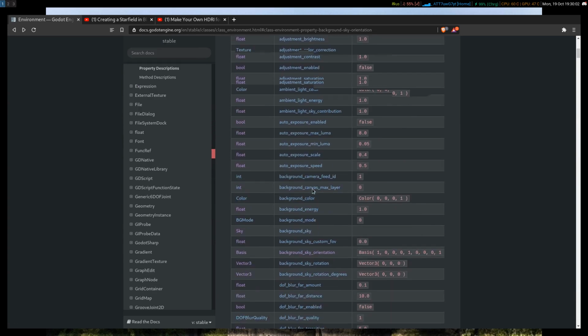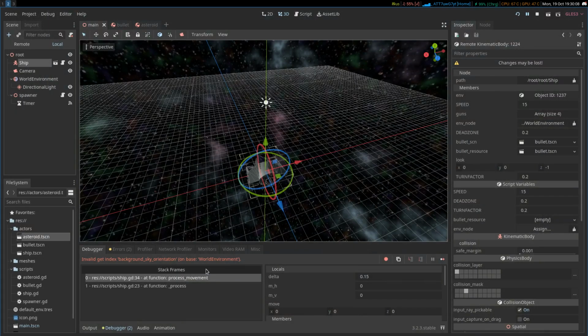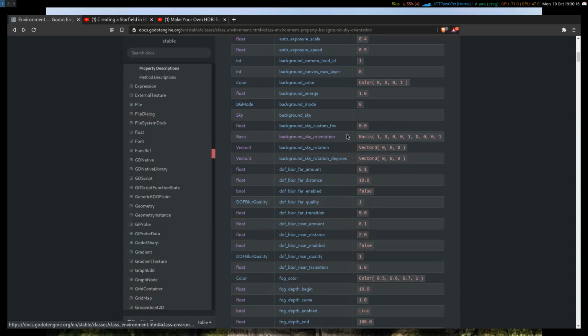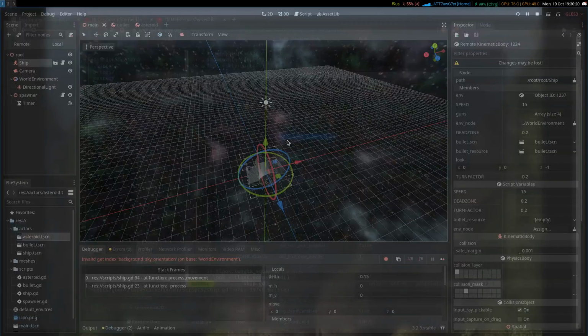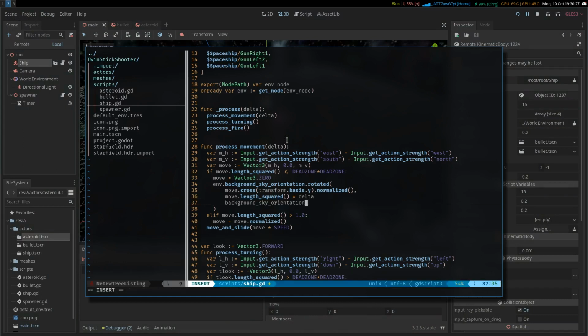Yeah, I should just be able to directly access it. Background sky orientation. Invalid get index background sky orientation. Did I spell it wrong? I'm going to copy this. Nope, it's the same.